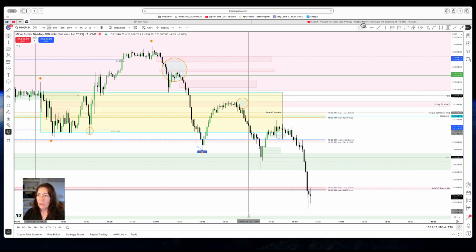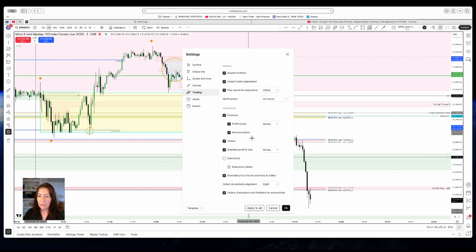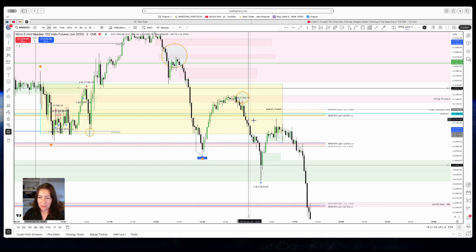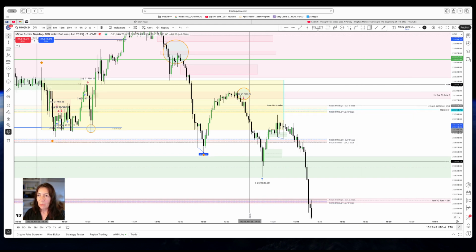All in all, this trade, I'll just show you proof of. So this would have been a nice level here to enter, 21,868. But anyway, I've got the second distribution here. So I entered at 21,760, and I exited down here at 21,633. So that was 127 points, and it was a 4.3.